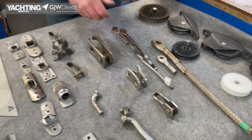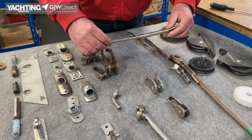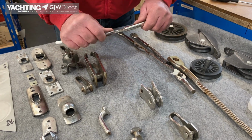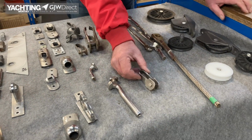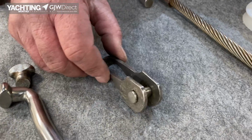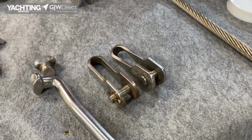And we talked about swages. So this one looks perfectly all right. You could look at that and say, no, that's absolutely fine. So this is a forestay toggle. Quite likely it's had a halyard wrap as well, but the toggle's distorted. It should look more like that.